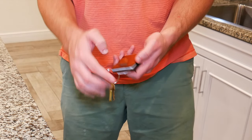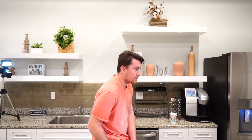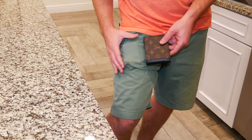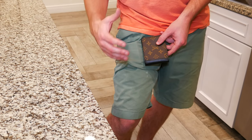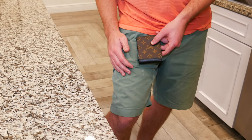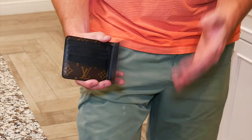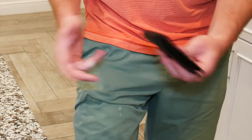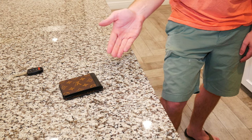Let's go ahead and see how this wallet fits in the pocket. You really don't see the wallet all that much — you can maybe make it out, but for the most part it's so thin and so light. When you're stacking credit cards on top of one another, they really are thin and compact and easy to carry around. It's just when you start making big designer wallets with dedicated card holders and dedicated bill slots that things tend to really start to add up and get bulky because you've got all that extra material.